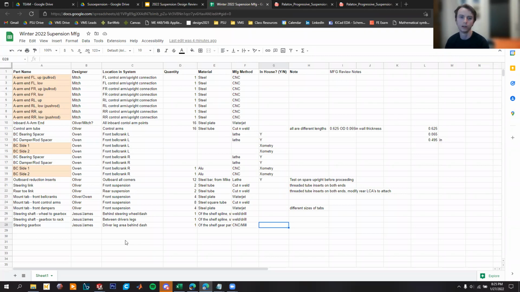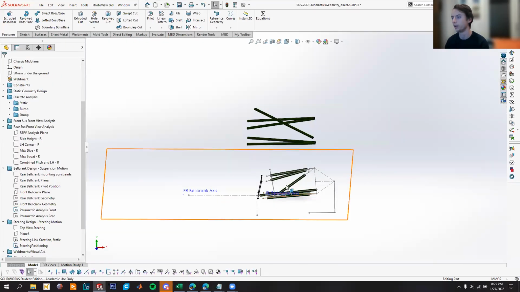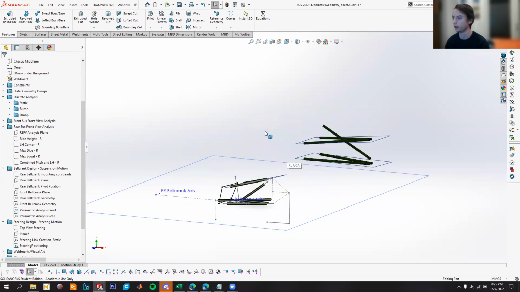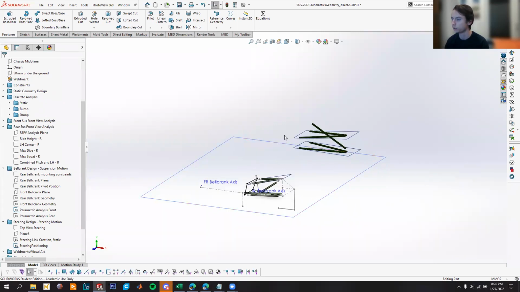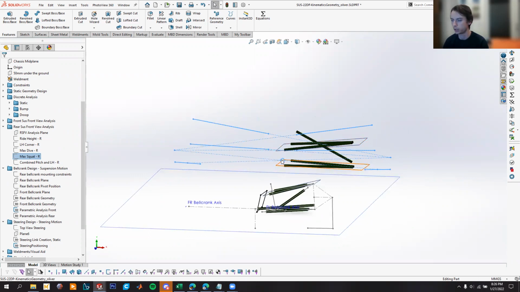It wouldn't have happened without some design tools that were put together last year. And I hope that VMS can continue to use them and iterate on them to create suspension systems in the future. There's a lot of really great resources. Race Car Vehicle Dynamics by Milliken and Milliken is a great resource for understanding where these roll centers are during the suspension travel of a vehicle, and mapping that to real world space to inform your design.